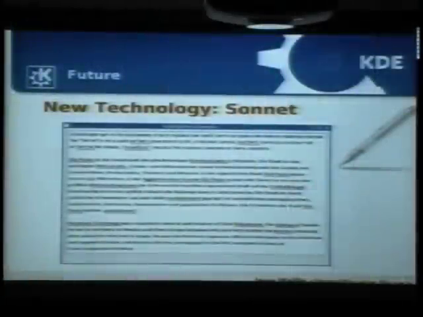So about the future. We have so far not been able to integrate everything that KDE4 offers. One of the things is Sonnet that Aaron was mentioning, spell checking, which is language dependent, language detecting. You can actually spell check in the same document, this is Hebrew, this is German, and this is English, in the same document without any configuration at all. This is not possible to do with 2.0. It will likely happen for 2.1 or 2.2.